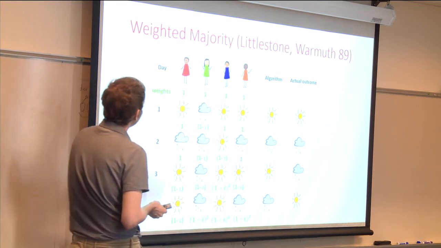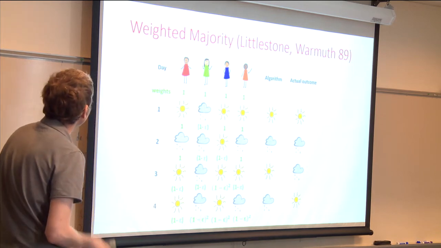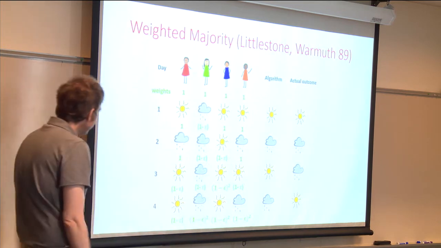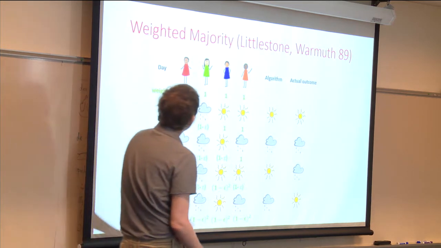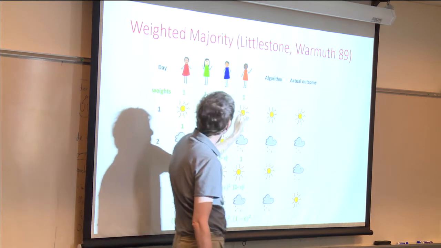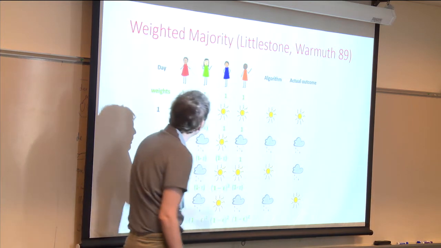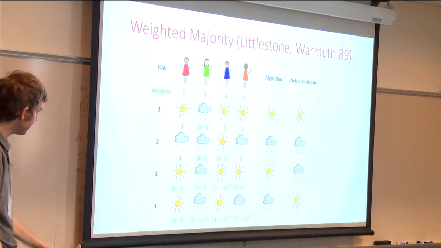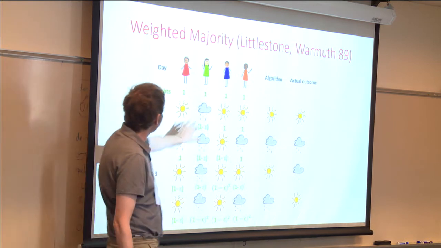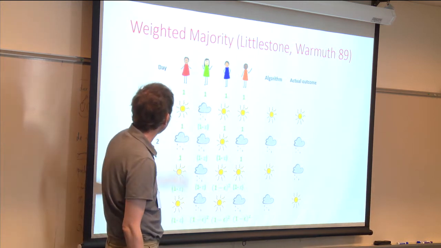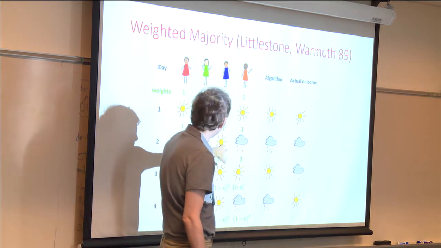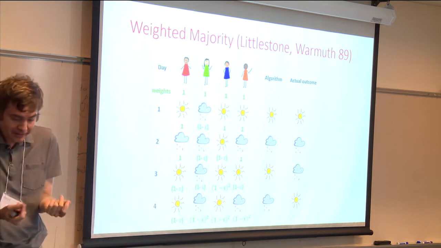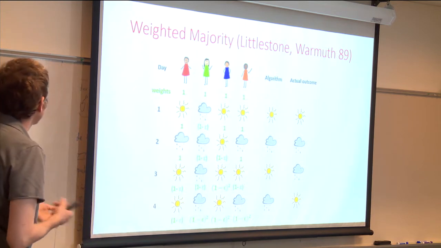An old algorithm, the weighted majority algorithm due to Littlestone and Warmuth, is you initialize a weight of 1 to all of the experts, and then when an expert makes a wrong prediction on a day, so this expert was wrong on the first day, then we downweight them by some factor. Let's call that factor 1 minus epsilon. This was the only incorrect expert on this day. On this second day, this guy was incorrect, so we multiply their weight by 1 minus epsilon, and so on. So we're paying less attention to them. Epsilon is a parameter between 0 and 1.